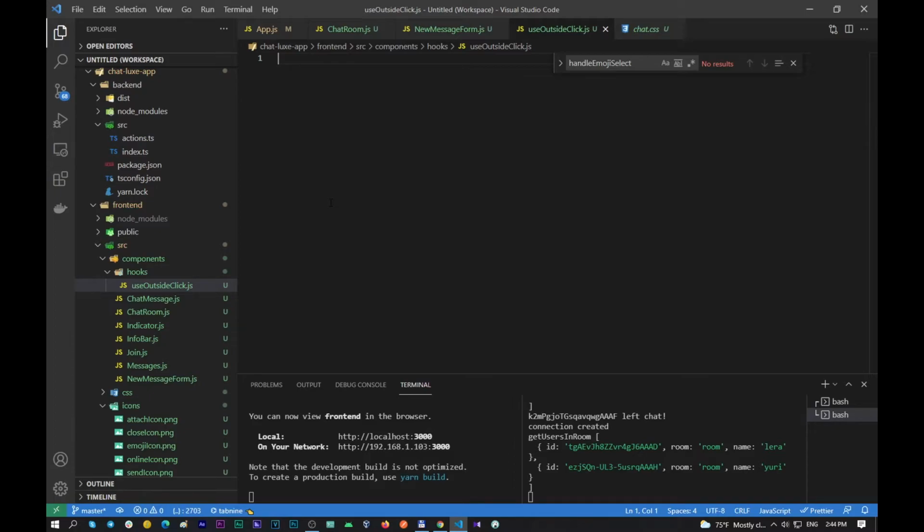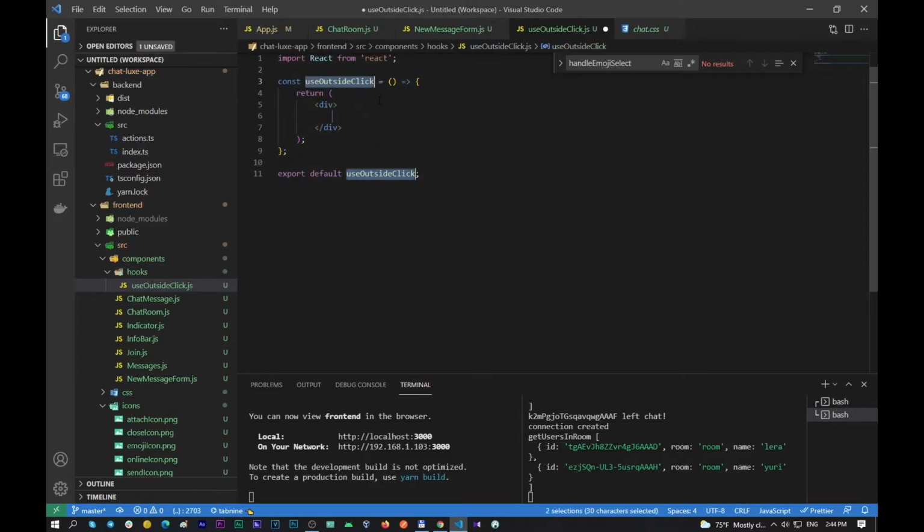So what do we need here? So I need src and useOutsideClick.